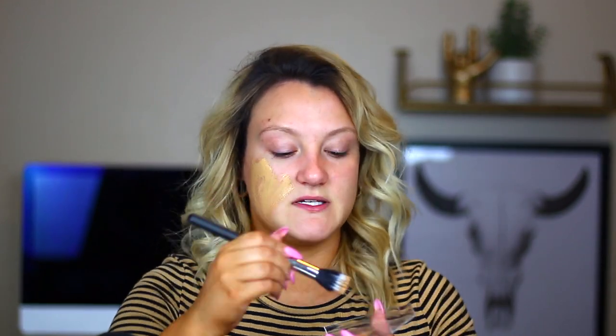I'm just going to kind of paint this on my face. For an added bonus of longevity, I did already dampen this sponge — a little trick I like to use is I will take my Urban Decay All Nighter and basically just spritz it. When I'm pouncing this into my skin, I feel like it just makes the product last longer. These are the steps I take to get my products to last like hours and hours.